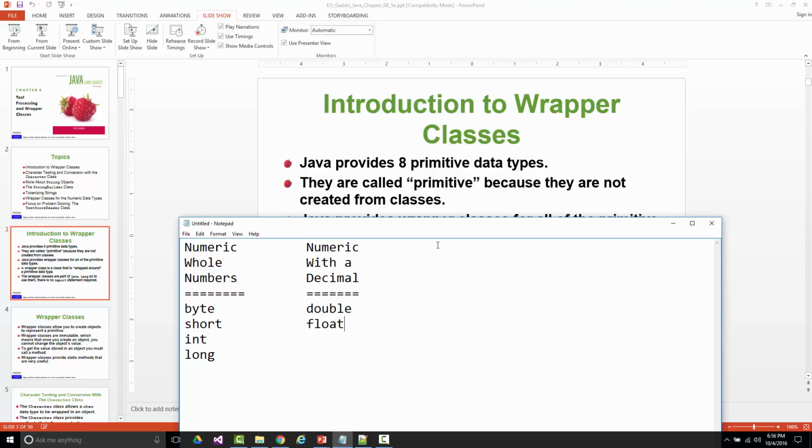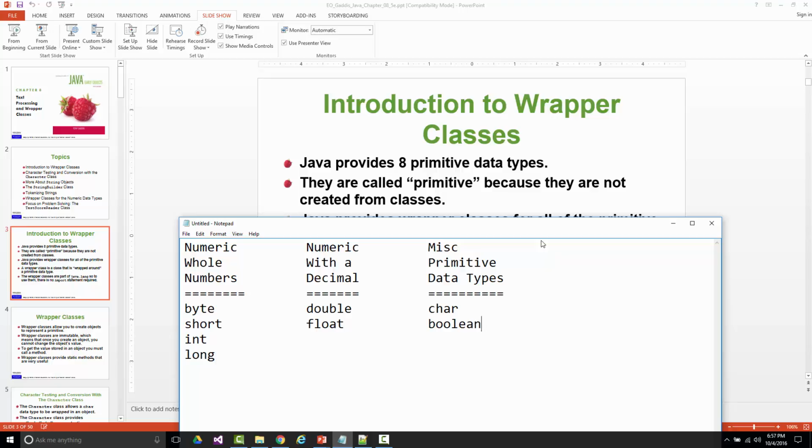That's 6 of our 8. And then we'll put here, I don't know if you'd agree with this, but we'll say miscellaneous primitive data types. And under those, we'll talk about char, which is a single character, and boolean, which is a true false. So those are our 8 types of primitive variables.